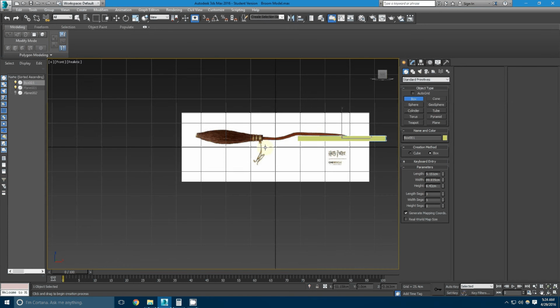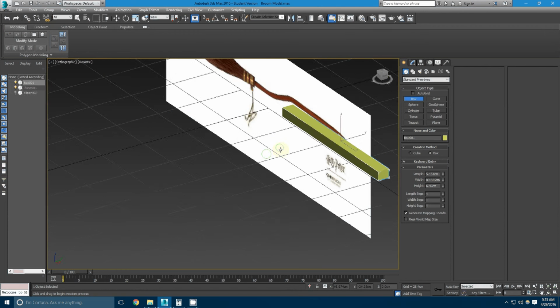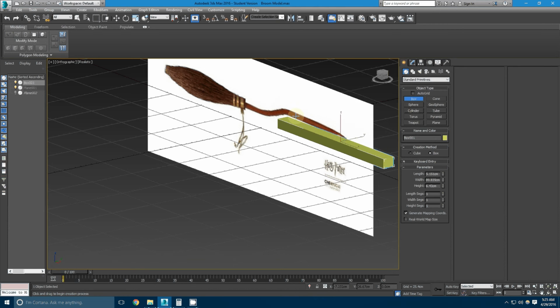Okay, so I'm just going to make use of hitting the F key to reset the view and holding down Alt and the middle mouse button to get a check on it as I'm working. I'll be doing that several times.